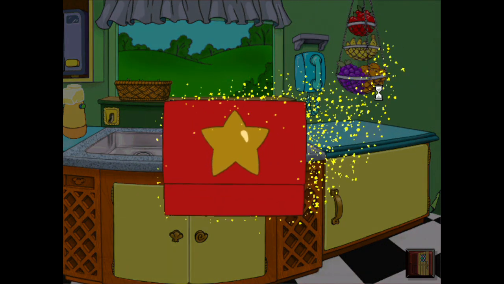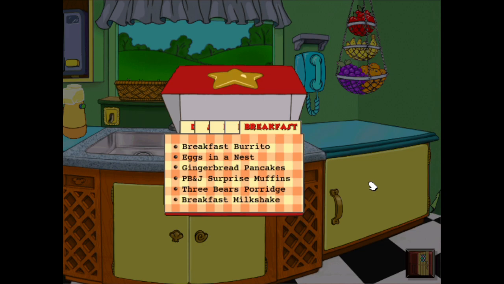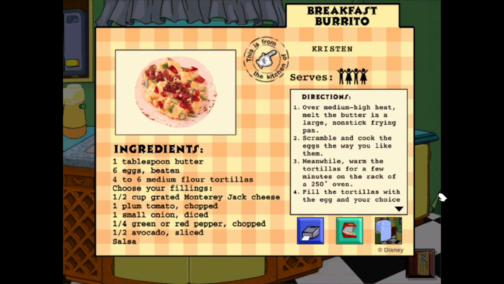Let's look at some recipes. Now, some of these recipes you can make on your own, and some of them you'll need an adult to help you. Are you ready? Let's start cooking! Gingerbread pancakes. Breakfast burrito. This is a great way to use up leftover tortillas, salsa, onions, and cheese.